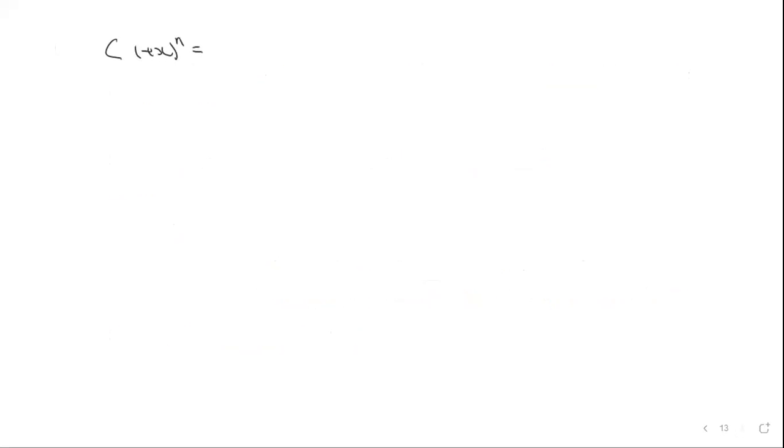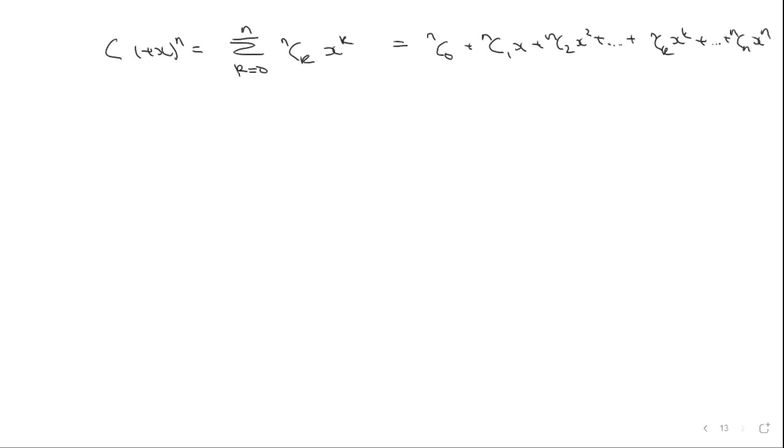Now, you should be comfortable, especially when you're getting to the stage of doing these questions, using the binomial theorem on these, and that will give you nCk x to the k. That should hopefully be something you are familiar with at this point in time. If you're not comfortable with sigma notation, then you can think of that as nC0 plus nC1 x plus nC2 x squared plus dot dot dot plus nCk x to the k plus dot dot dot plus nCn x to the n. But it will be very helpful to be comfortable with sigma notation when you're doing these sort of questions.